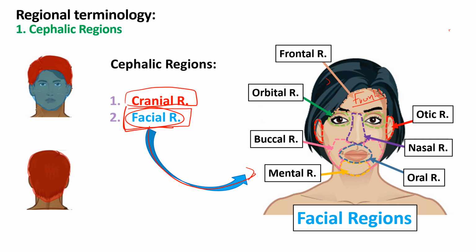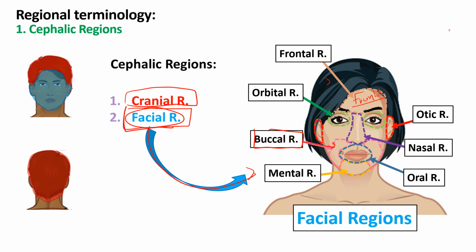You will see that if you recall anatomy, one of the ways anatomists studied the body at the beginning, when they tried to learn the structures of the body, was using an approach called regional anatomy. What I'm trying to say is that you will see that there are many regions in the body where the names of the regions are related to the structures that are there. Like the buccal region is called the buccal region because in that area there is a muscle called the buccinator muscle.